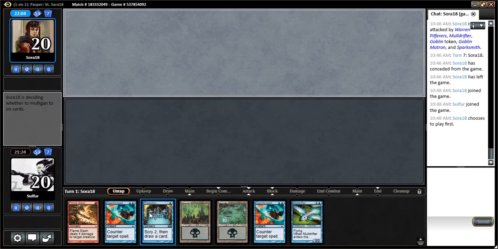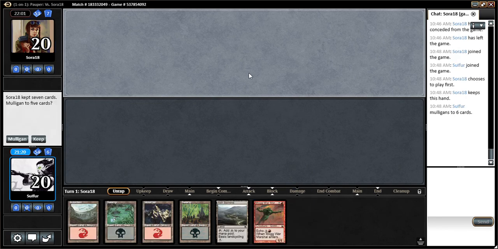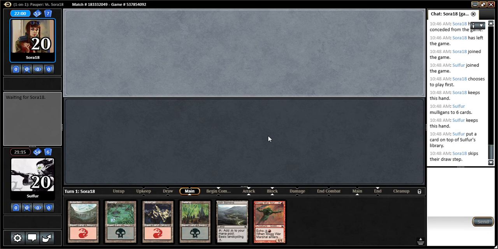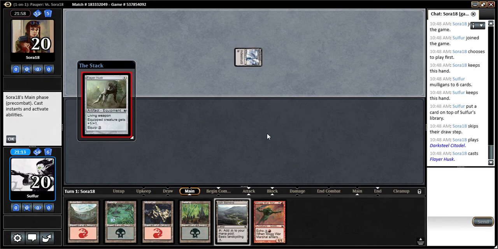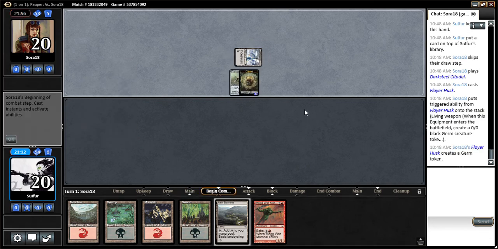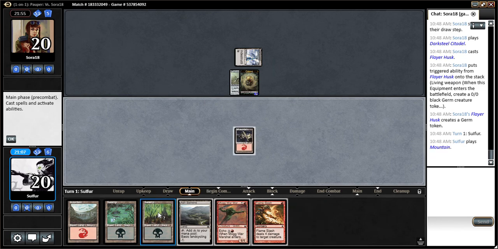Ooh, boy. We're gonna mulligan. And wow. Ugh. This is very risky, but we'll keep it. We'll put that on top. And there's the blasted Flare Husk. And we got our Flame Slash. I'm gonna go ahead and lead with a Mountain.